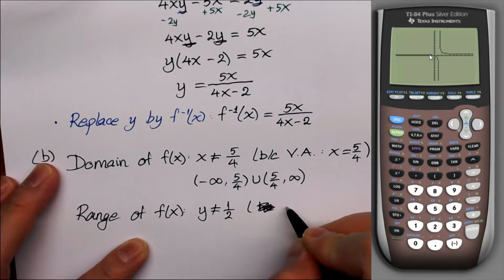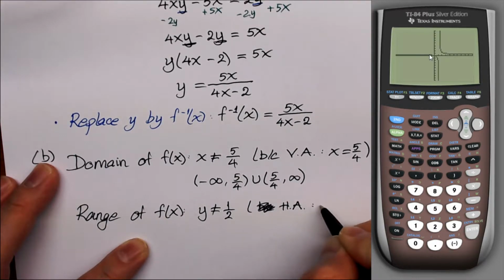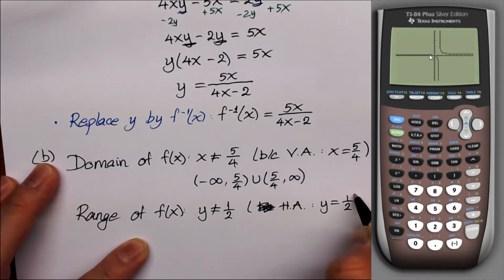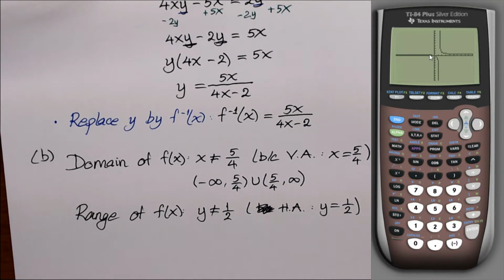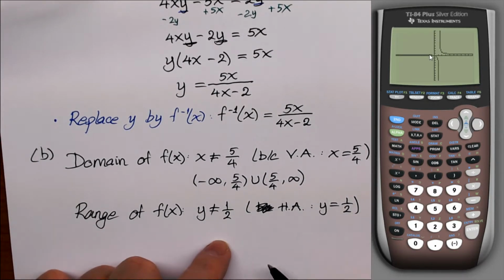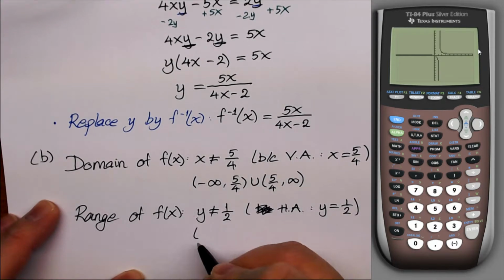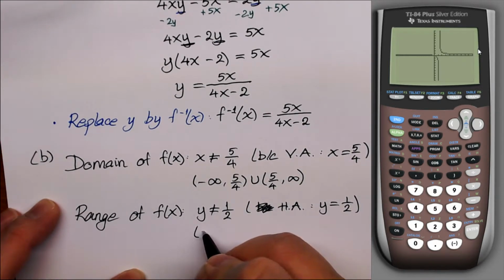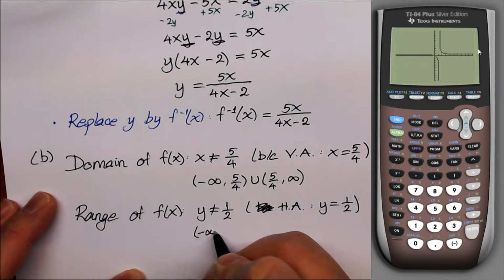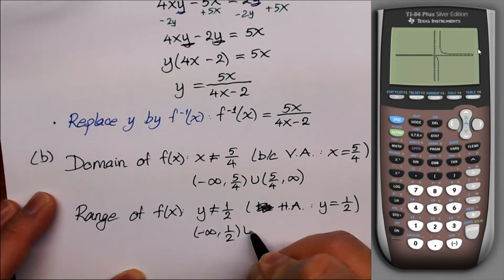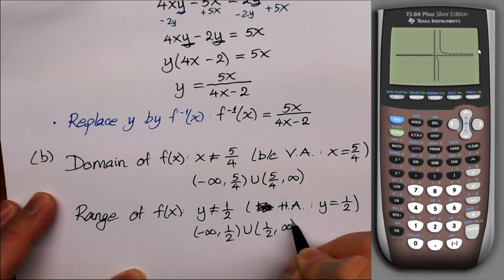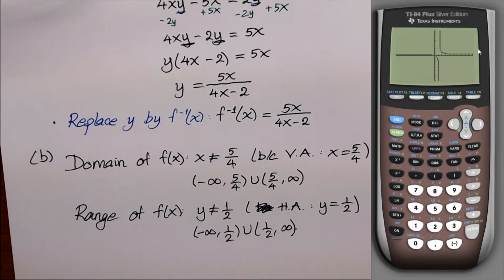Just note that the horizontal asymptote is 1/2, because the graph may still intersect the horizontal asymptote, but not in this problem. On this problem, 1/2 is the horizontal asymptote and the graph does not intersect it. And we will write this in interval notation: everything but 1/2. So that we have the domain and the range of the function.